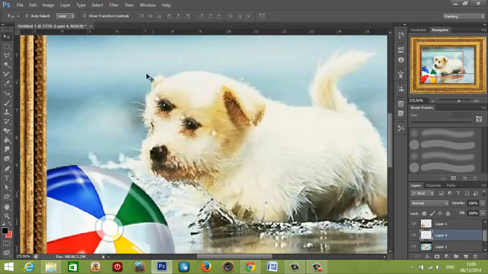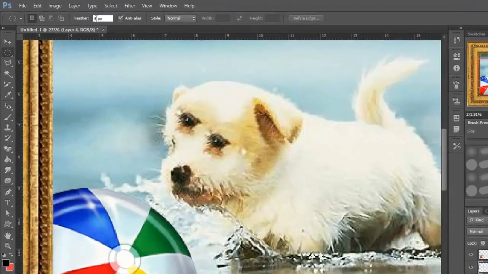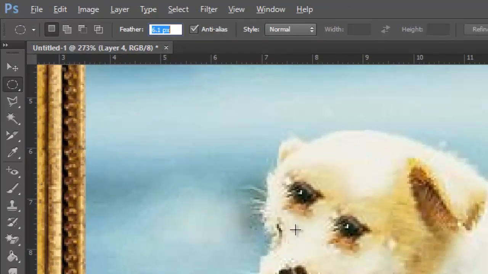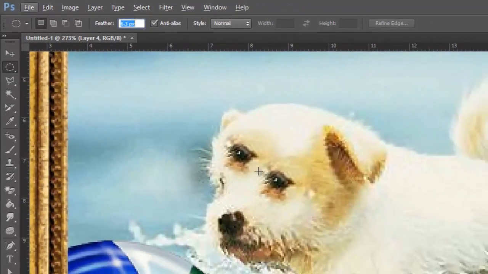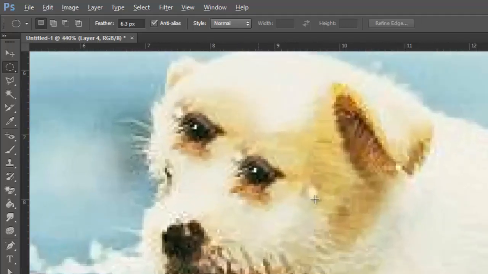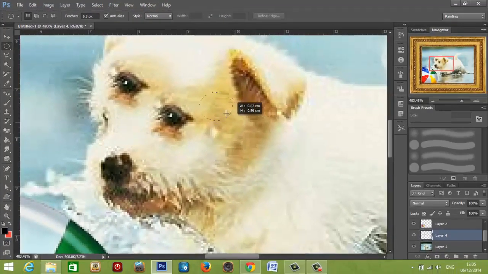So there. By adjusting the feather, basically that softened the edge of our selection. So the pixels closer to the extremities of the elliptical selection that we made were less opaque or more transparent. So they blend better into the layers behind, which meant that we didn't have hard edges. To demonstrate that even better, I'm going to make another selection here, but I'm going to set the feather first to 0.